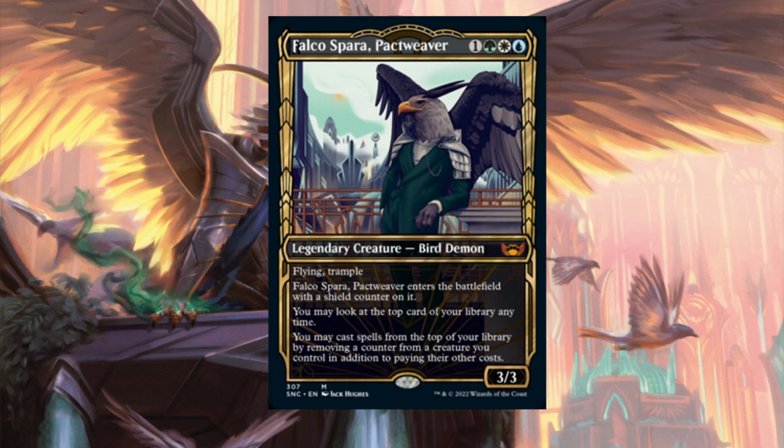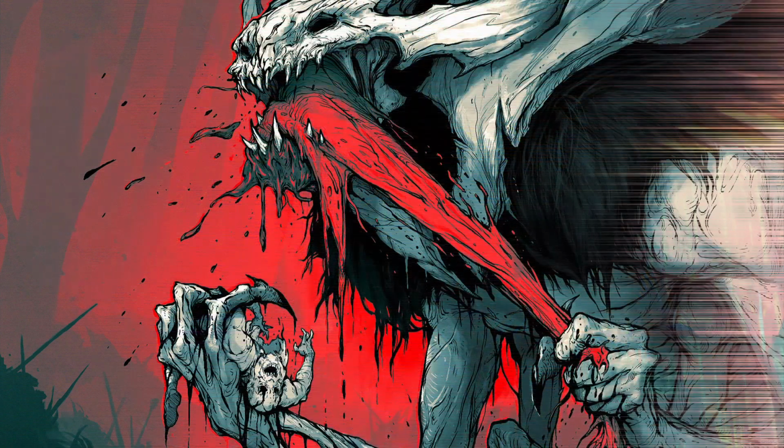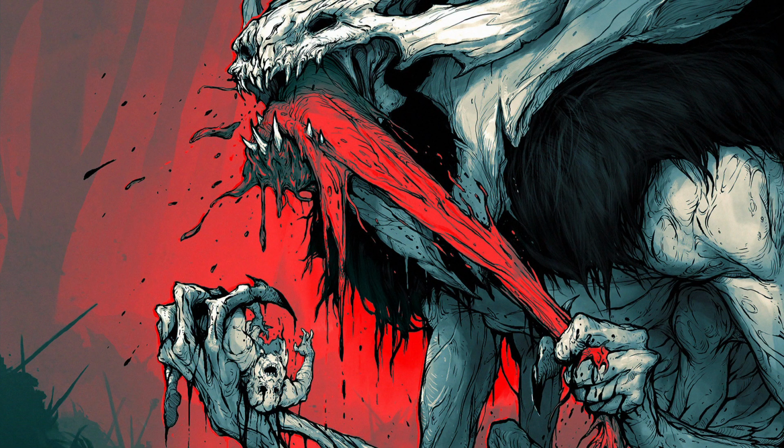But for me personally, I think this is a pretty sweet commander if you like to use counters and also if you like to play Bant colors. I'm not too much of a Bant color enthusiast, but I know there's a lot of those that are. So with this, there's a lot of cards and synergies and even some combos you could use with Falco Spara. Some of the great synergies you could use in this deck with Falco is using something like Proliferate.